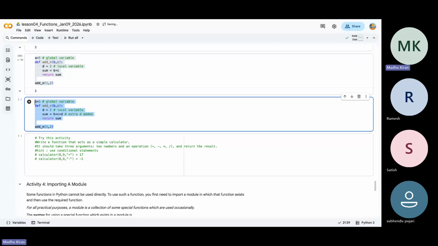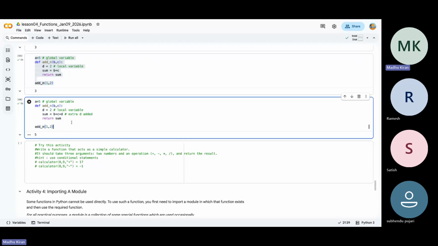The output would be 5. Correct, because sum equal to b plus c, which is 1 comma 2, and the local variable is created here with value 2, so plus 2, it would be 5. Absolutely fine.